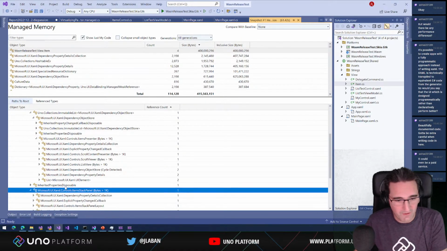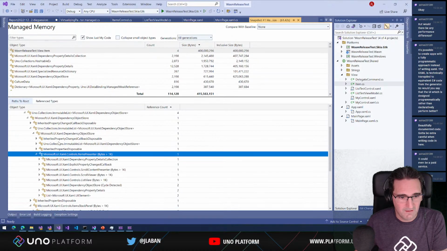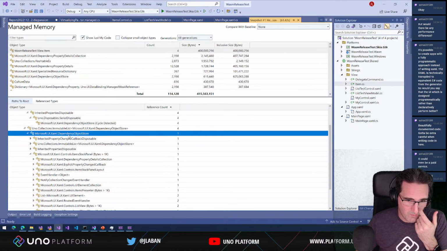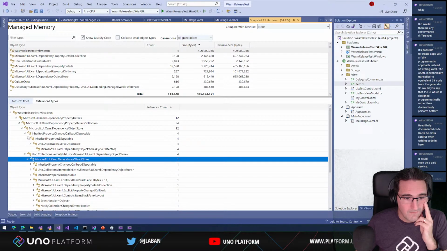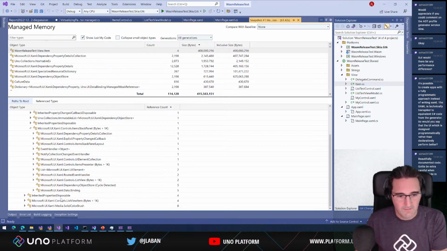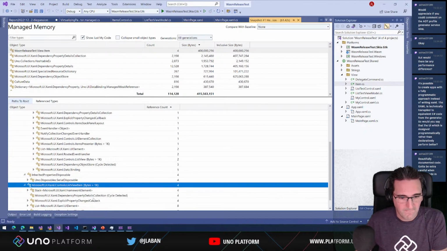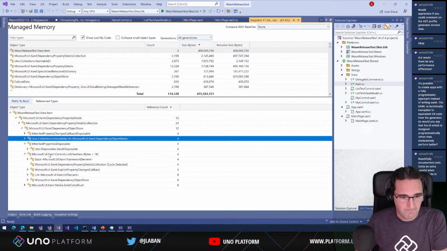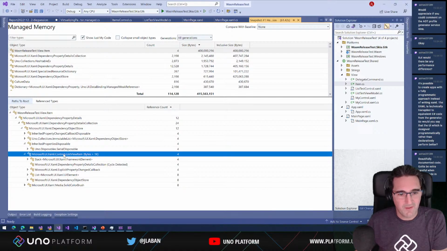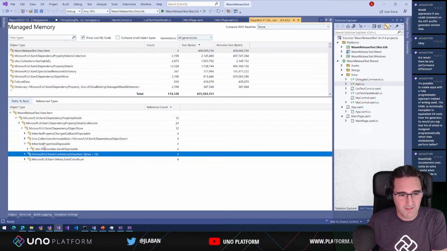Stack panel is also holding onto it, but through the dependency object store as well.